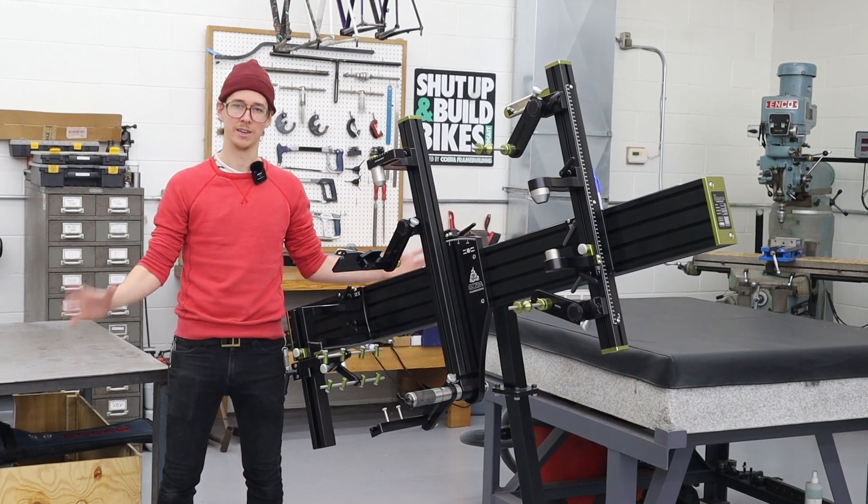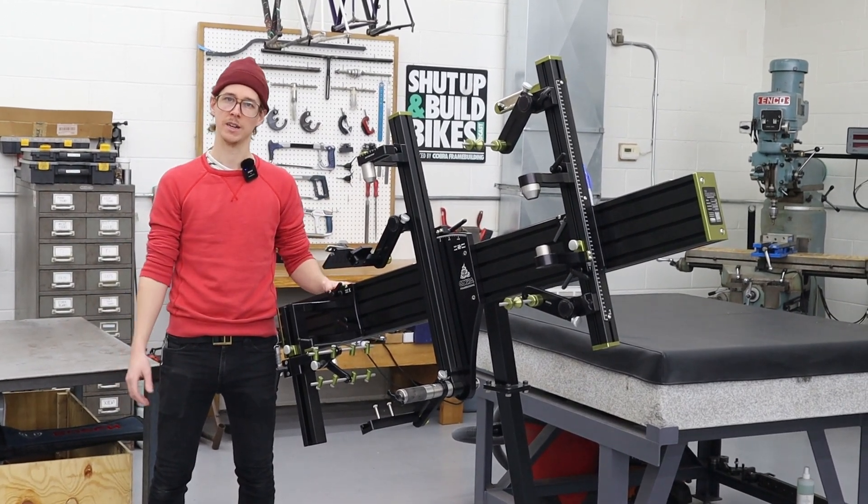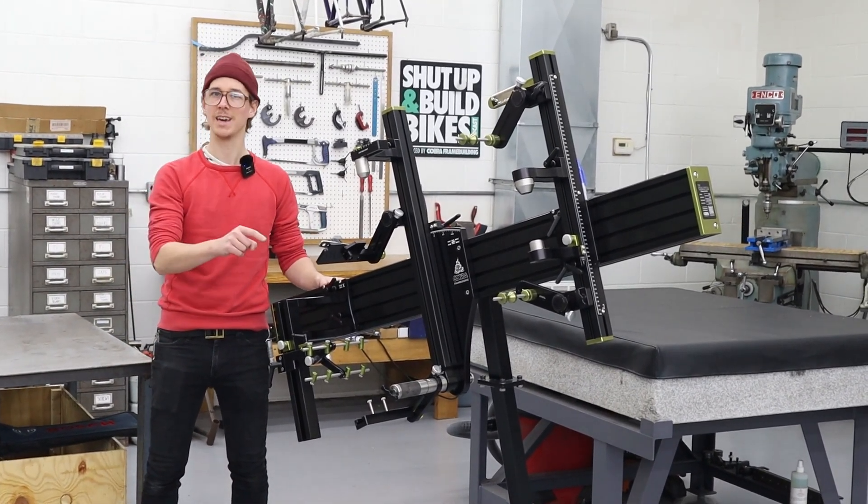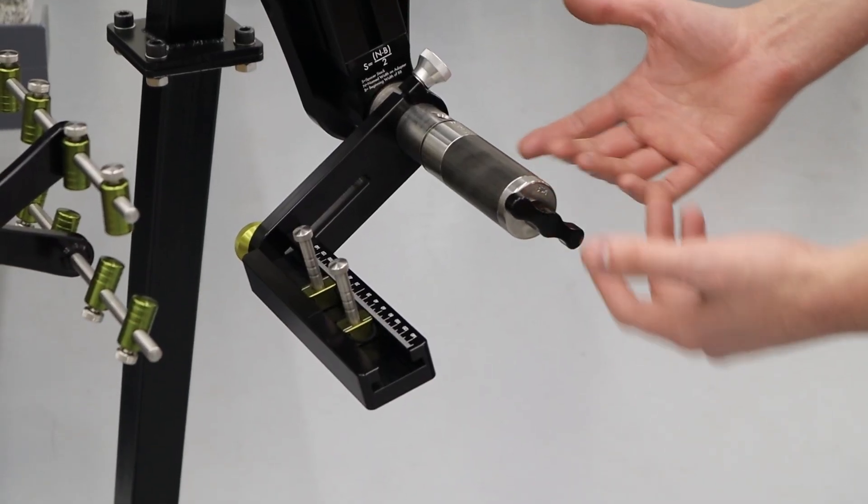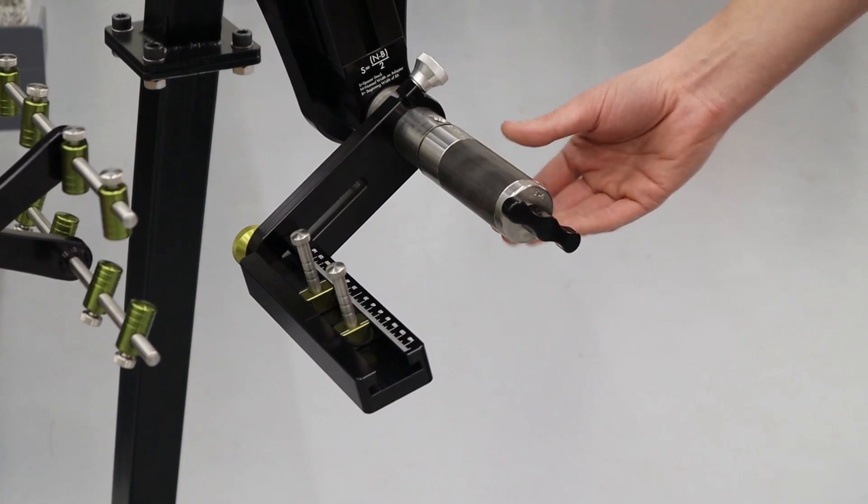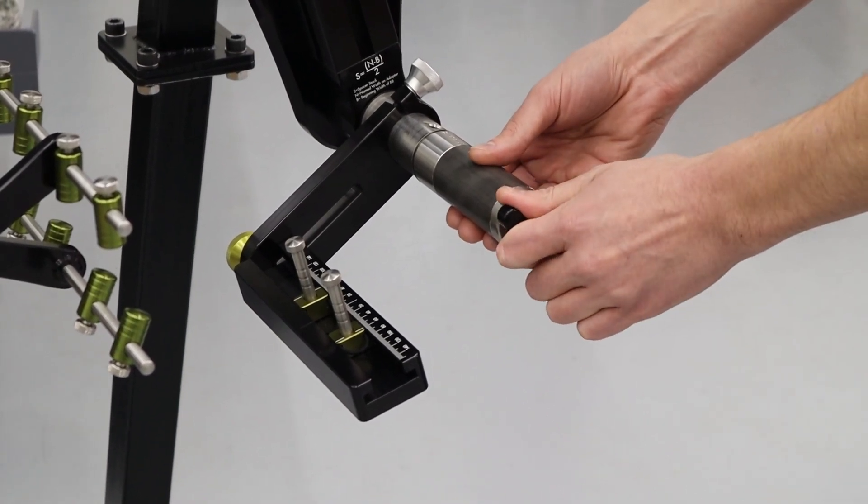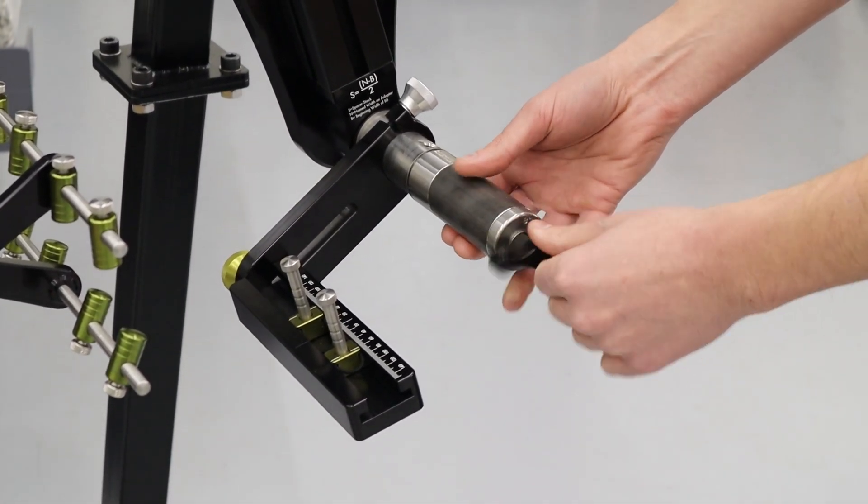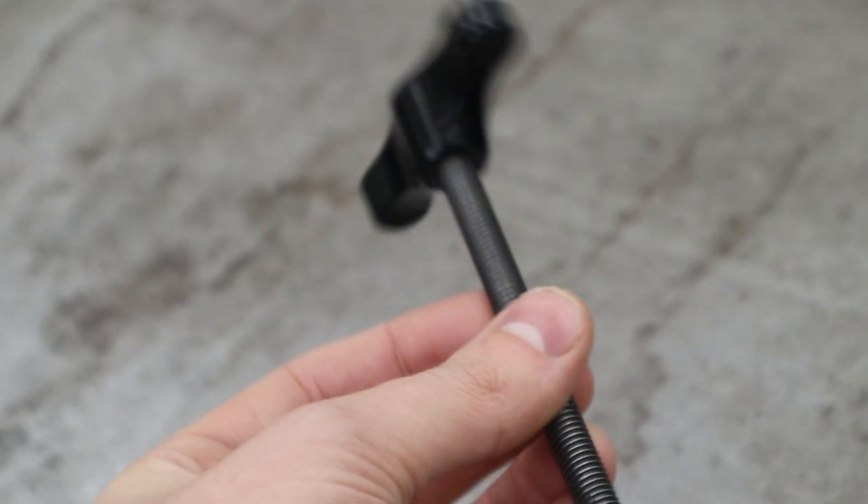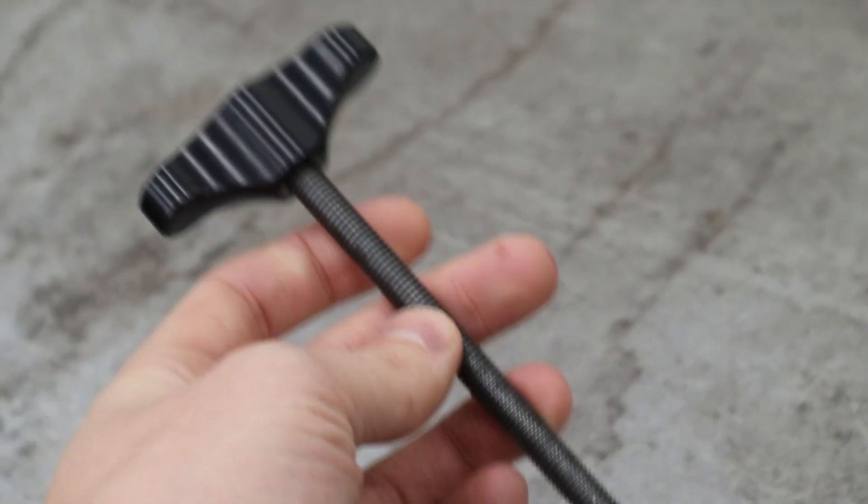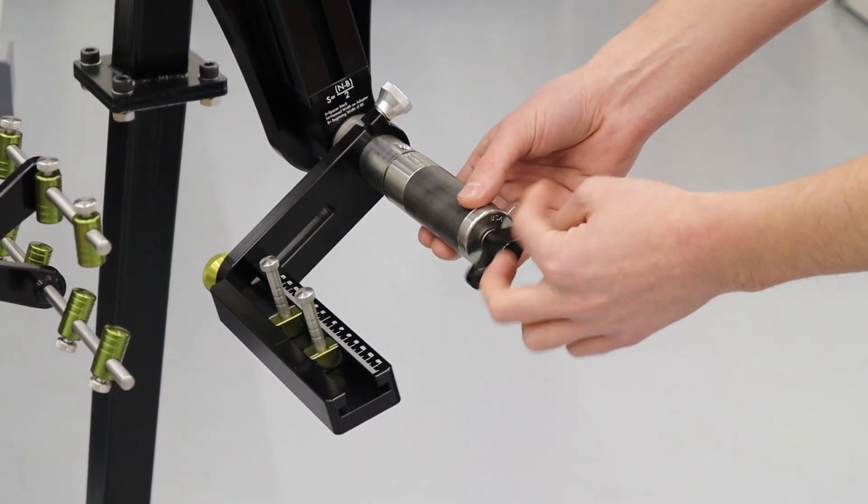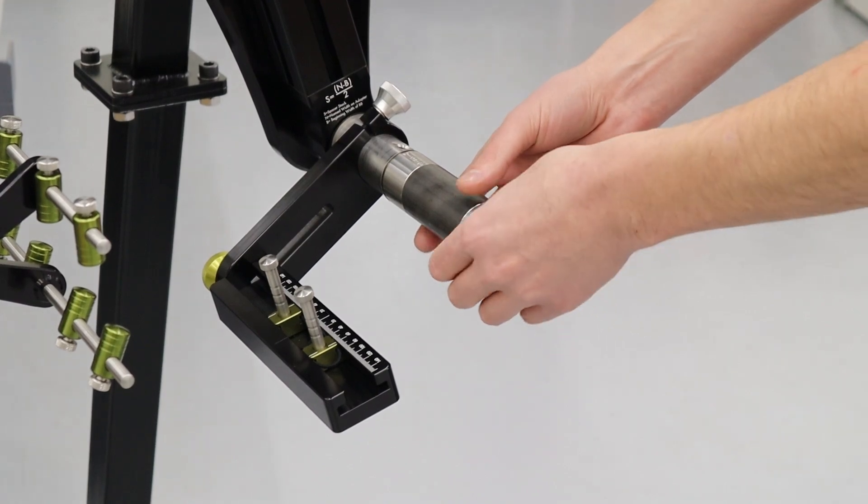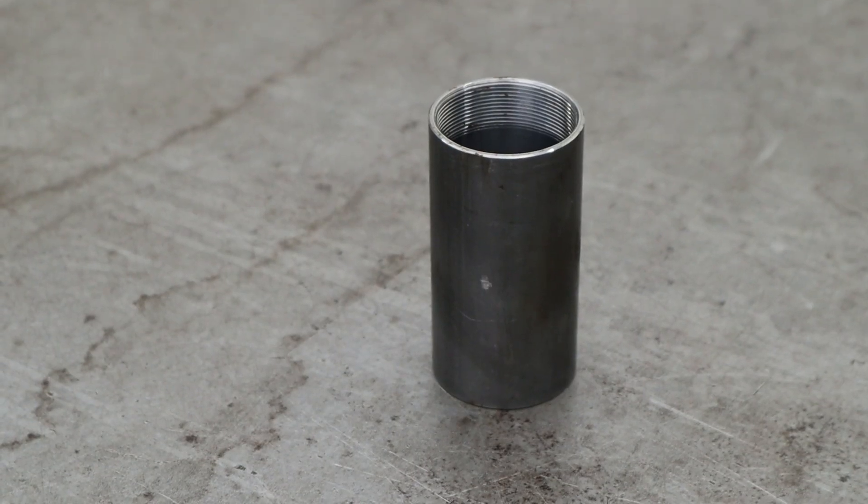This last year has been a big year of development and refinement, so the first one that I want to talk about is the big winger at the bottom bracket cluster. At the bottom bracket, if you want to clamp and then release the bottom bracket shell, we now have what I call the big winger. This is a machined aluminum wing nut and then we bottom out an M8 stud into it so that you don't need an allen wrench or anything to tighten and release the bottom bracket shell from the fixture.